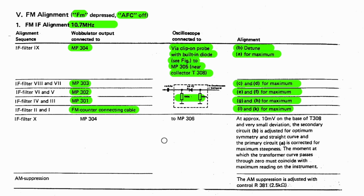All right, next thing we need to do is we need to inject the wobulator at 304. 304 is that first one that we did. And we connect to 306. Haven't seen this one before. And at approximately 10 millivolts on the base of T308, MP304 at the base, 10 millivolts on the base of T308. That's strange because that there is not the base of T308. And a very small deviation.